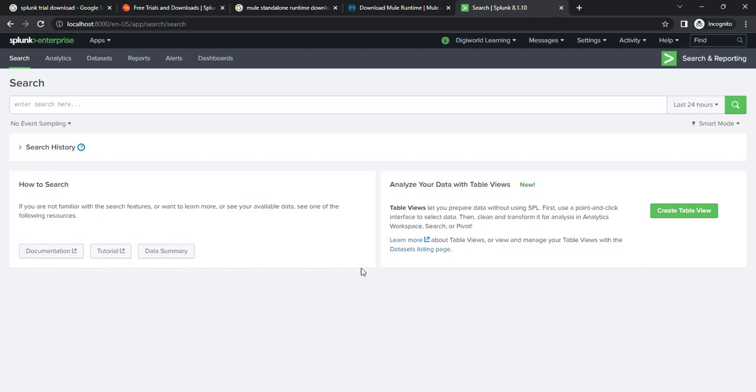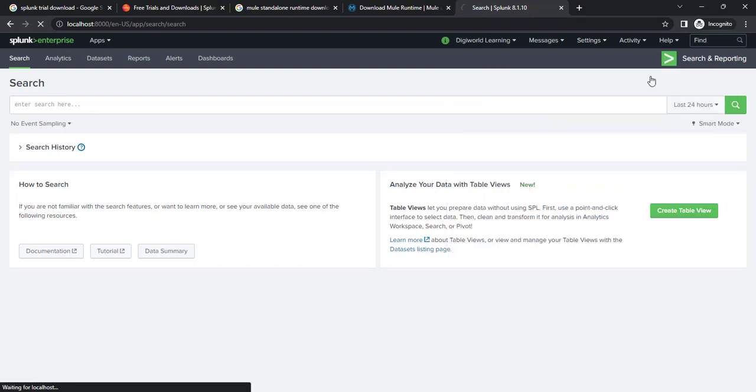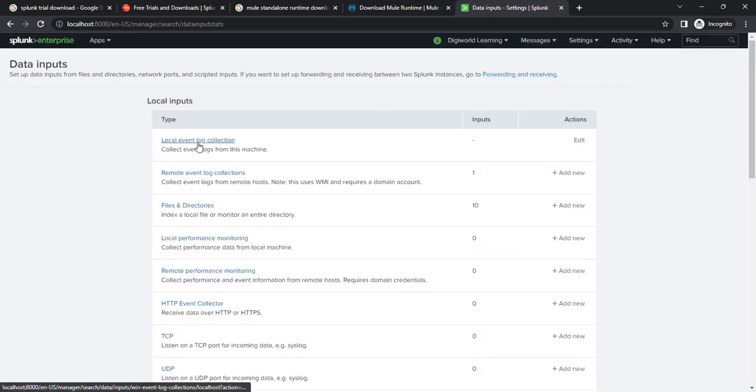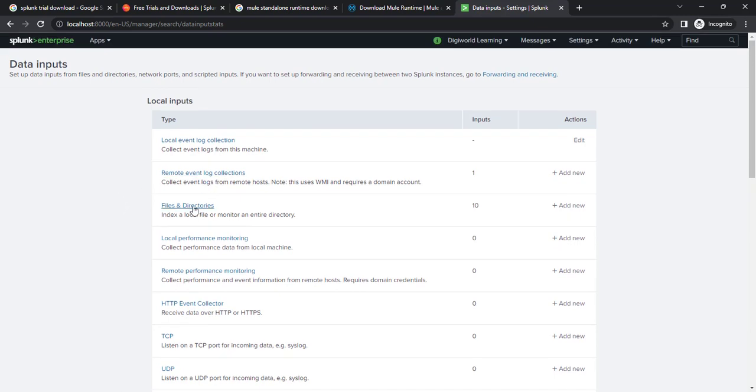So we will do a similar thing here. We need to go to settings, then go to data inputs, and then select files and directories. There will be multiple local inputs shown, but we need to select these files and directories.